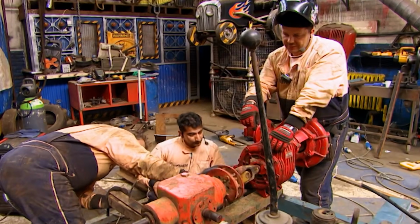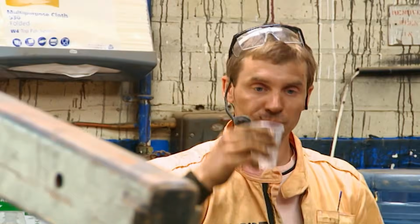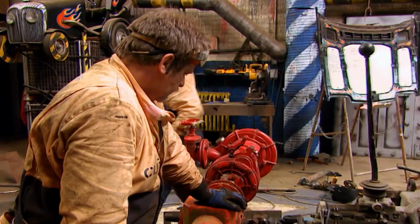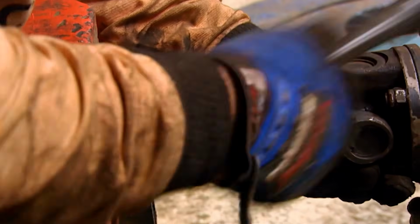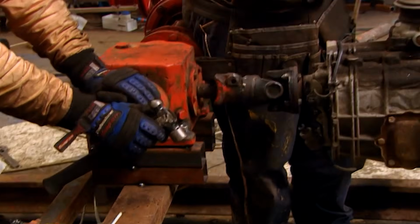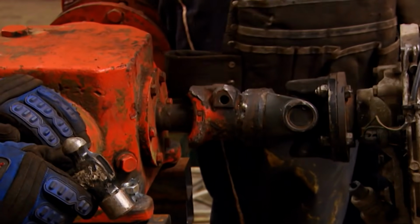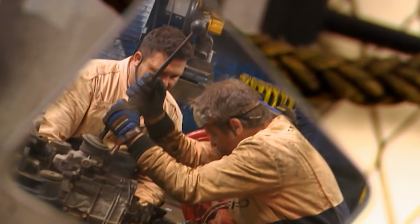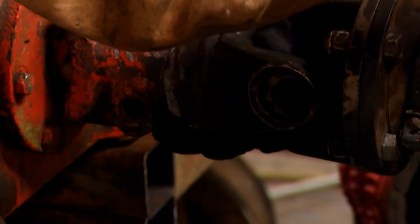Otherwise, it's going to be one of those 1930s style movies with me strapped to the tracks and them kind of pushing it over me. I don't want that to happen. Look how far it's out. Miles out, man. What a stupid big hammer. Derek's hit it with a hammer approach to engineering can be effective, but he's a big man, and those are scrap heap welds. Nah, he bust the shaft. Splitting it, mate. Oh dear, Derek, wheel out the welder.